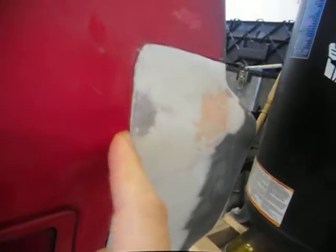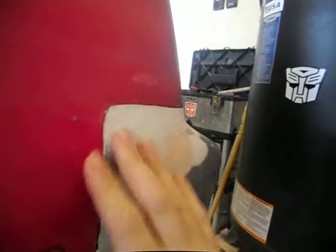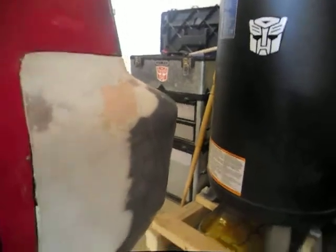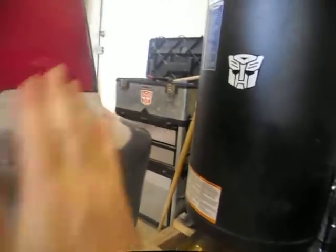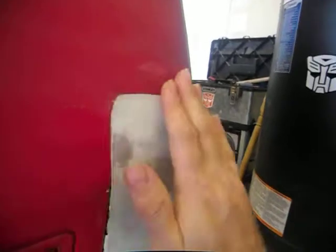Did some work on this fiberglass rear bumper that I made, got it pretty close to the car panel. You can see it's actually a little bit high — maybe an eighth of an inch — so I do have to feather that out a little bit. It's got a little bit of a lip, but I did it a little higher on purpose. I had some tape here — a couple layers — that made it a little bit higher too. Next I'll block this out with the panel and when I'm done this thing's gonna be perfect.